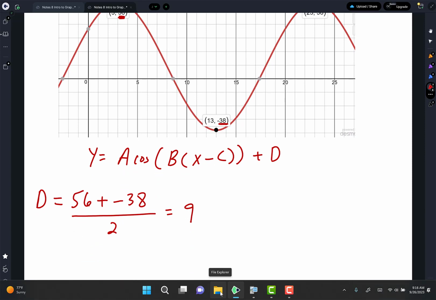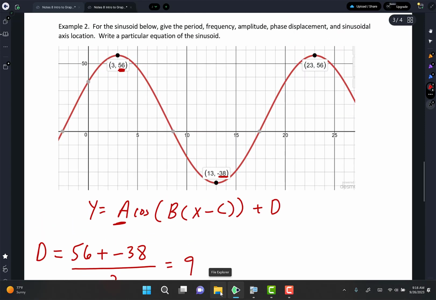Now, I think what's easiest to get is the amplitude. So let me show you where that 9 is at. My scale here, that's a 50. 10, 20, 30, 40, 50. So this is going by 10. So that means the 9 is right below that 10 here. I can't draw straight. Okay, I tried my best. So there's the midline. That's not perfect, but it's close enough.